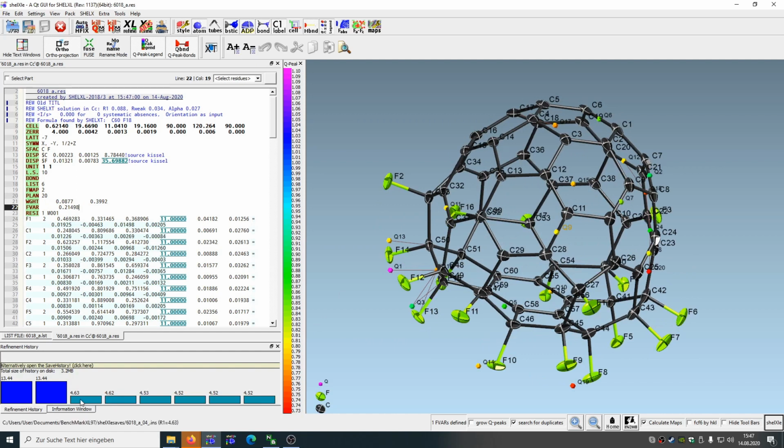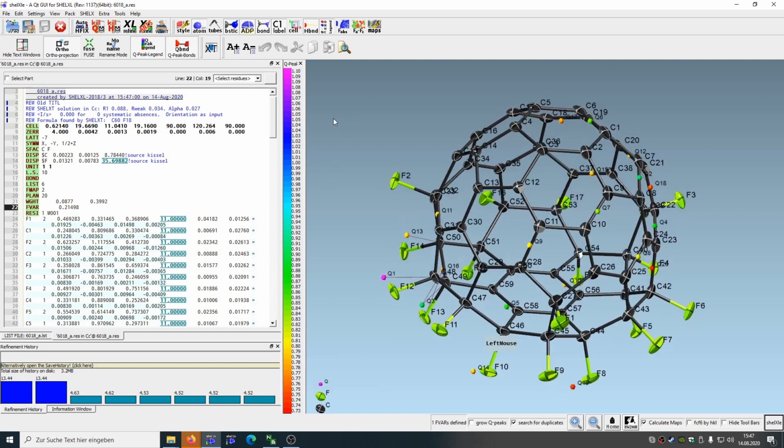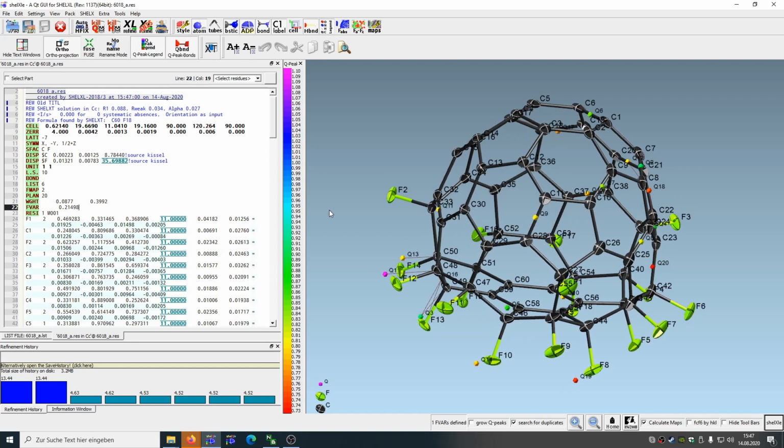With dispersion, we had 4.62%, and now it's going down to 4.52%, which is a bit better. It is not always the case that the R value gets better, but the fit internally is better. So it's generally a good choice to do that.